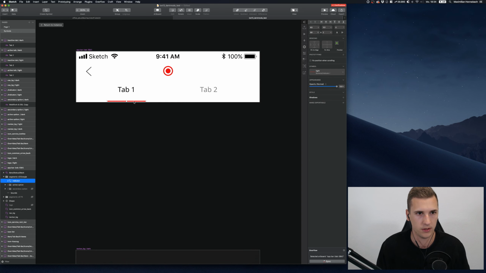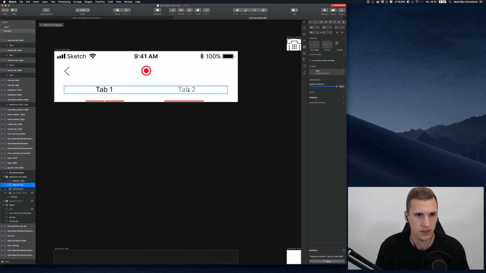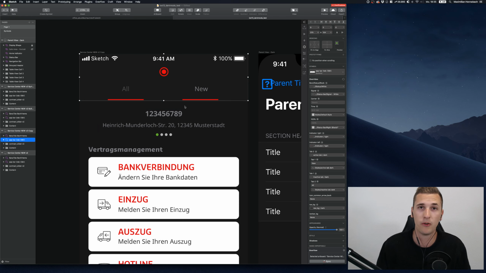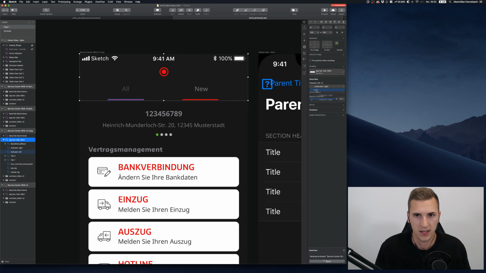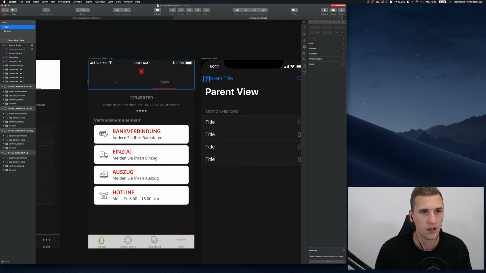It's also very easy. Okay, so we have an indicator right here. I will also duplicate this one, indicator copy, gonna call it indicator right, and this one will be indicator left. Oops. And I think right now it's not positioned correctly, but it's just about showing you what I mean. We see both of them, and currently the right tab is active, so we should go here and display none, just like that. We changed the switch right here. So now the left is inactive, the right is active. Quite easy, isn't it?